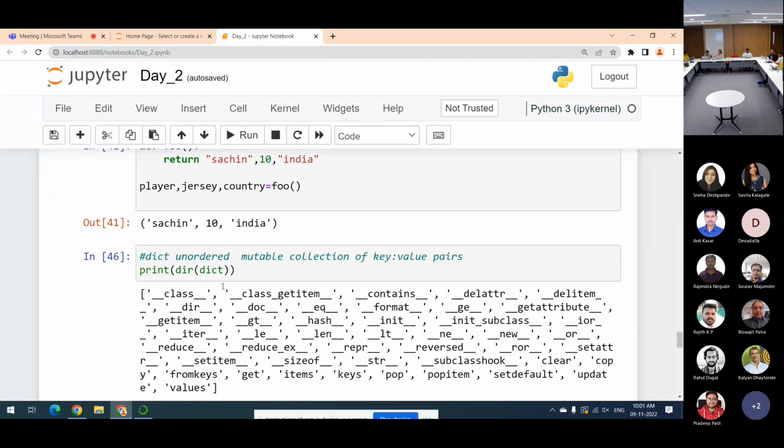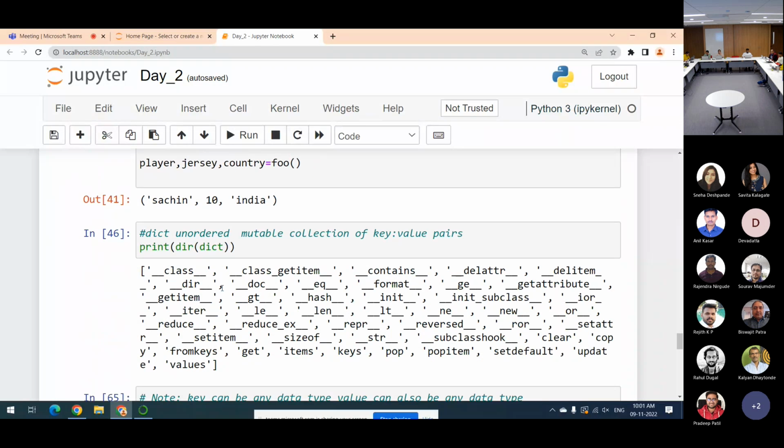Then we saw dir on dict, and dir on dict will show you all the functions which can be used on a dictionary. Right? The reason why we use a dictionary is that searching is much faster. It is big O of 1. Searching in case of a list or a tuple is big O of n. N in the sense depending upon the total number of elements in your tuple or within your list. Taking into consideration the worst case scenario. Worst case is I'm trying to do a search and the search is happening at the last element. So obviously you're doing search, right?